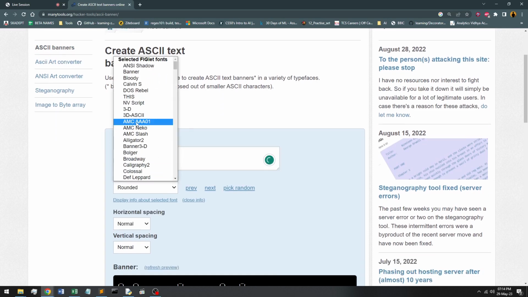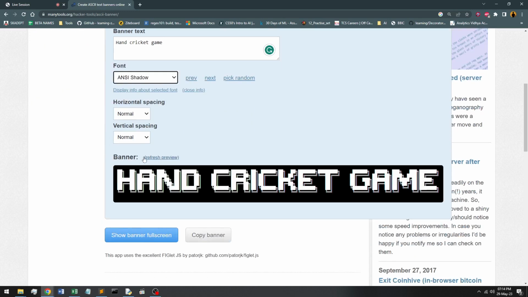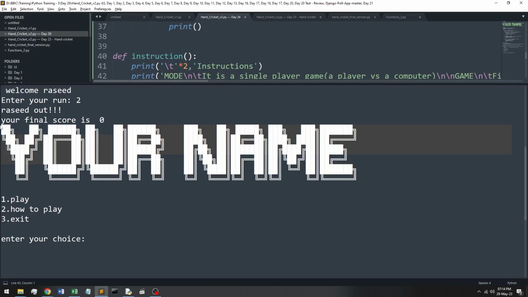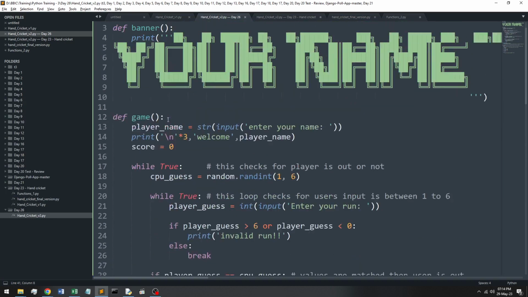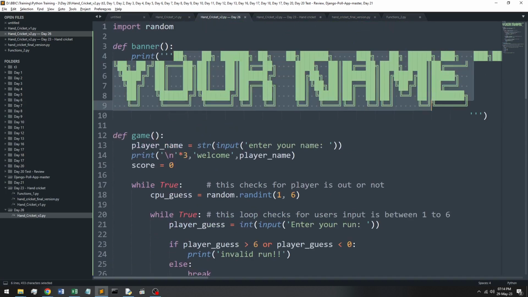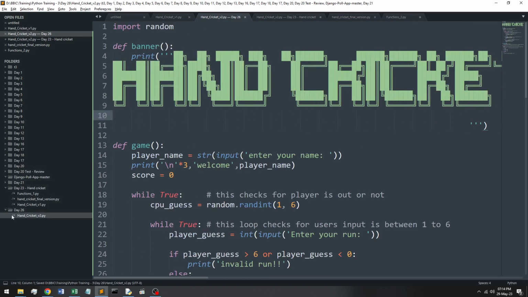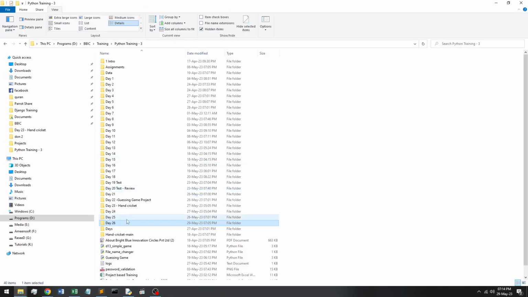We know the font is ANSI Shadow. This is our game font. Let's copy and paste over here inside the banner and save. Okay, in previous classes we have seen this.